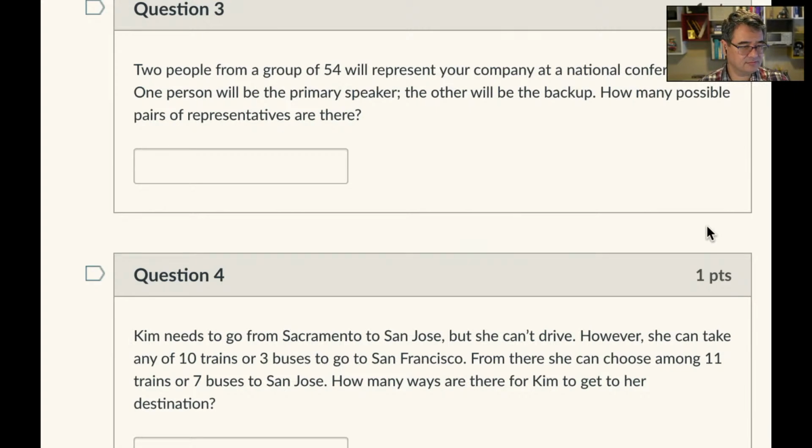Sorry, I just joined a bit late. Is this the practice or the counting problems? This is the practice. Okay, thank you. And your questions, they'll be the same questions, but your numbers might be slightly different because the system randomizes them. So you'll recognize the words, but the numbers might be a little bit different. Okay, good to know.